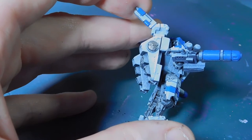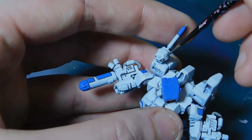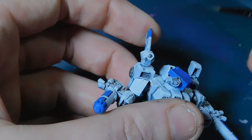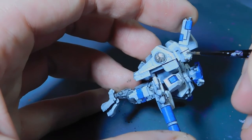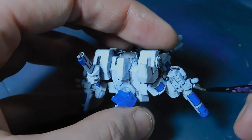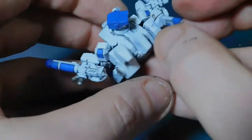Depending on what gear you've glued on the top of your suits as well, I'll actually be painting these, the little balls. I don't even know what this upgrade is, but it looks cool. And again, it's just about picking little bits and pieces up that you think look good and are enough to break up the white. So there, I've just done those few circles, and I'll probably paint these silver on the end. Again, just helps break that white up quite nicely.